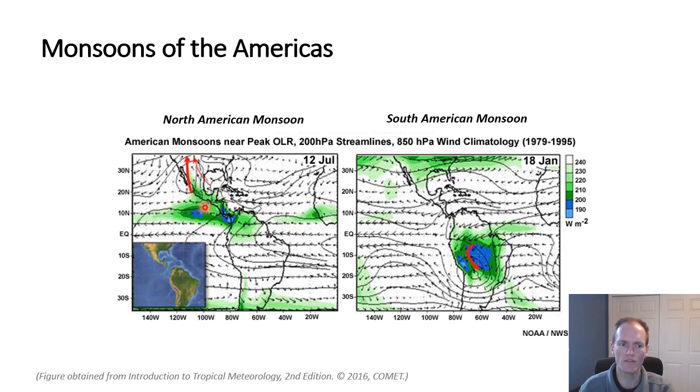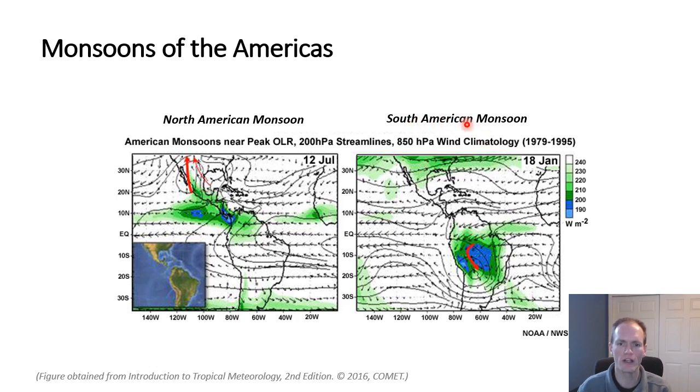But we do see flow still nevertheless be directed poleward in conjunction with this feature, where this warm, moist air from the Pacific Ocean then hits up against the Rocky Mountains and the southern extent of those into Mexico, where it is forced to ascend and result in increased precipitation, the signal of which is relatively narrowly confined, especially in this particular example, as compared to the Asian and the Australian and even the West African monsoons.